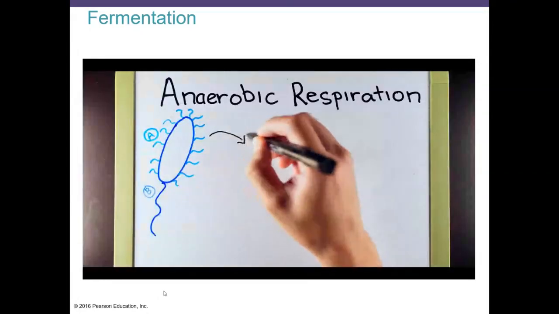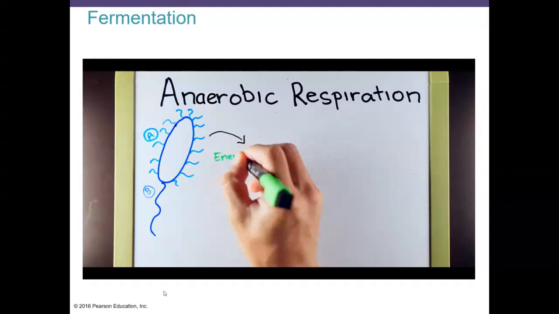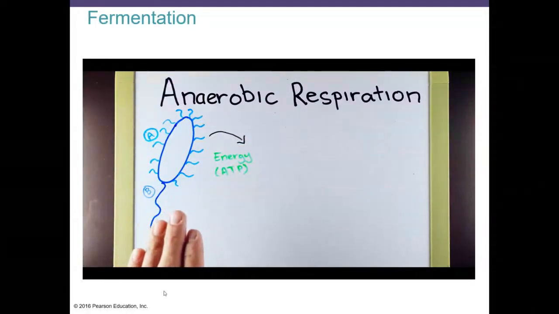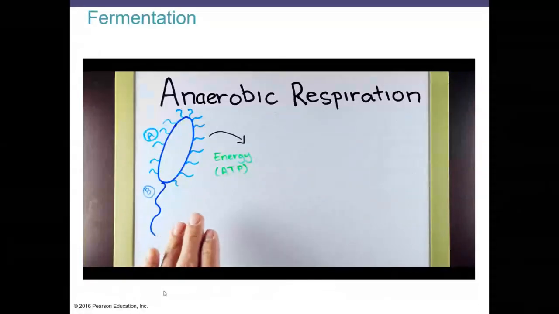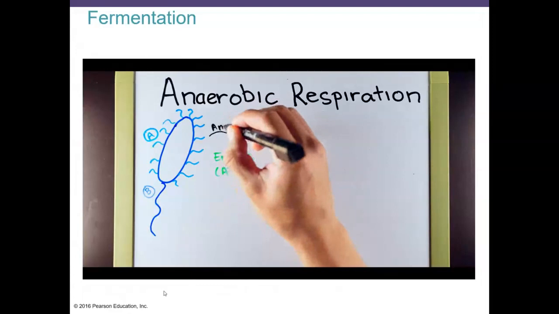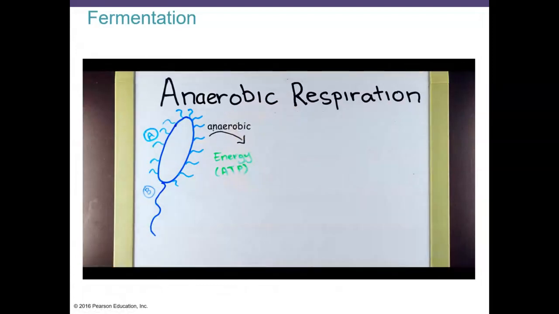When we look at bacteria in a nutshell, the main objective of the bacteria is to produce energy. And whether this bacteria is an anaerobe or an aerobe, the primary process in which the initial ATP is made is always in an anaerobic fashion. And then after the initial ATP is produced, the bacteria, based off of its metabolic behaviors, will either continue down the anaerobic pathway or go down an aerobic pathway.